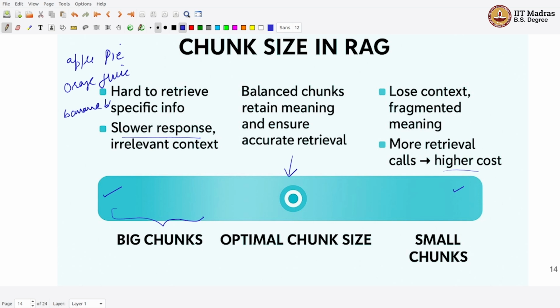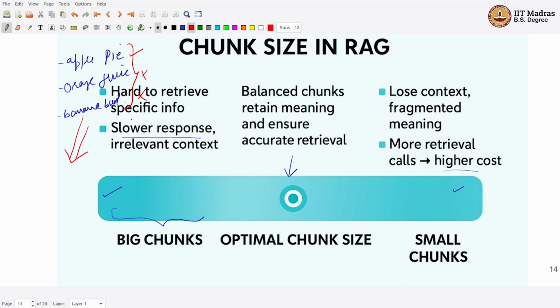So one document contains these three logical pieces of information. Now, one extreme is you keep all of them in one chunk. Let's say some user asks for apple pie, then this entire document will be retrieved, and we are interested in only this part and not the rest. That will be extra irrelevant context coming into the prompt.